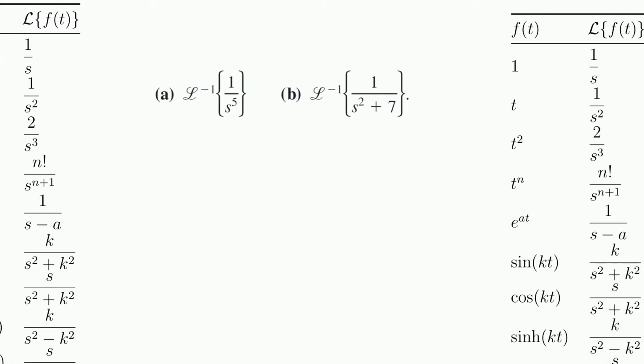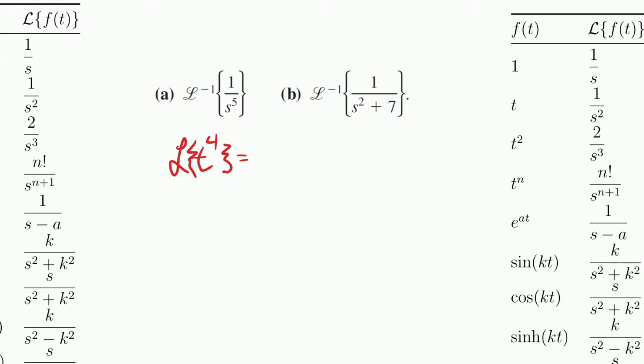So Caden, do you know which value of n we're going to use for this? Yeah, you're right. N equals 4, because you have s to the n plus 1, so that's s to the 5th. So probably it's going to be t to the 4th. So probably this, but that's not a perfect match, because you know that the Laplace transform of... this isn't the most efficient way to do this, but we'll do it this way this time. And then in the future, I'll show you a quicker way to do this.